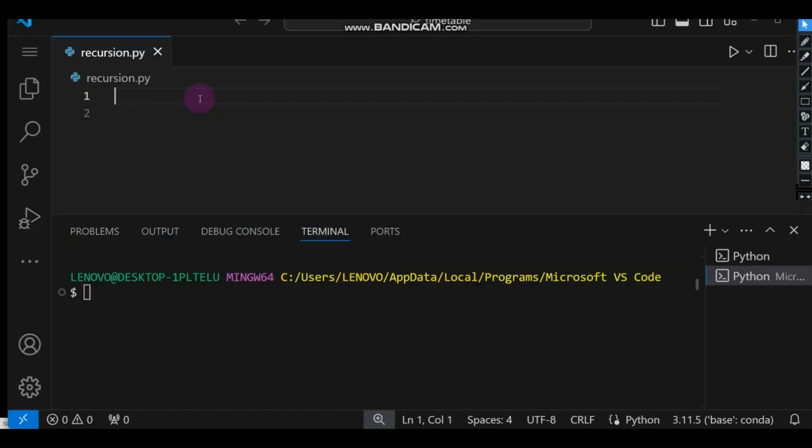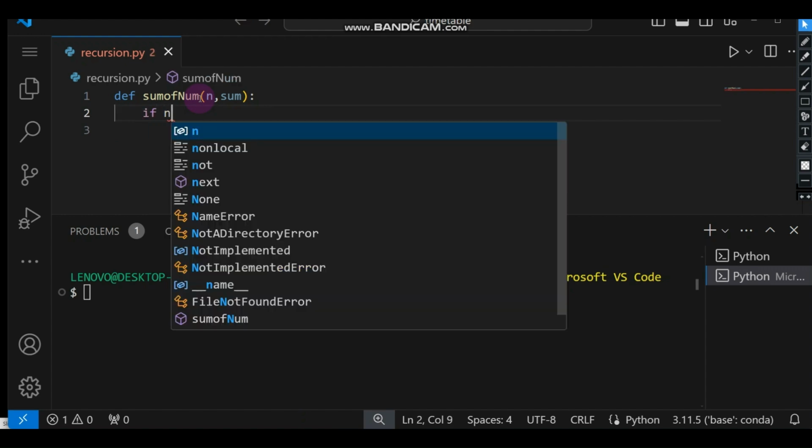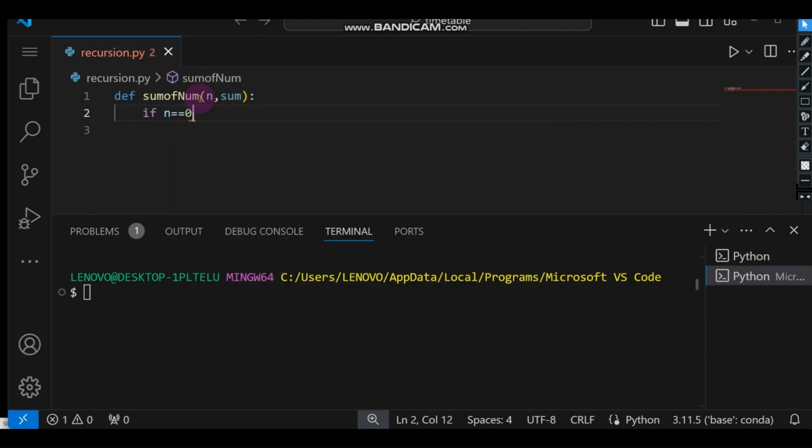Let me code this down. I am defining a function called sum of num, and in this I'll be entering two parameters, that is n and sum. And I'll check if n is equal to 0.